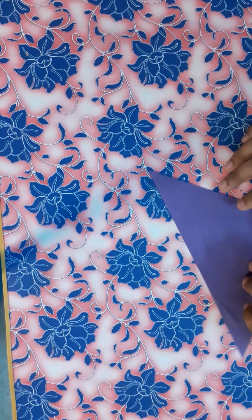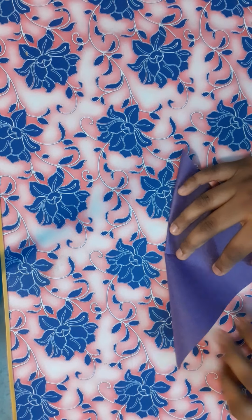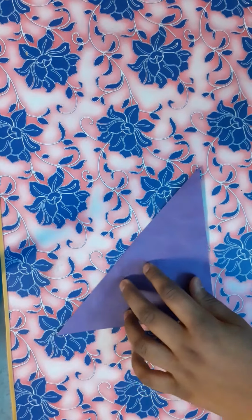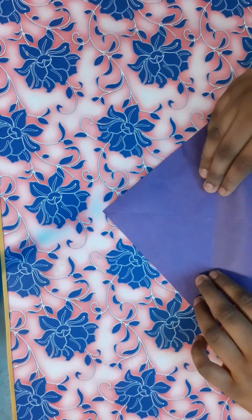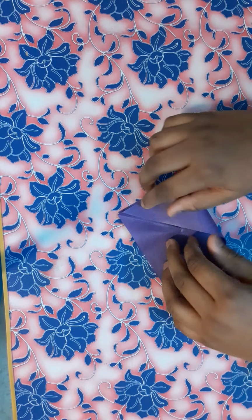In tissue paper, you should not make sharper creases, or else your paper can tear. Just fold it properly. Unfold, then fold the center. Now take these two flaps and fold them at the center.